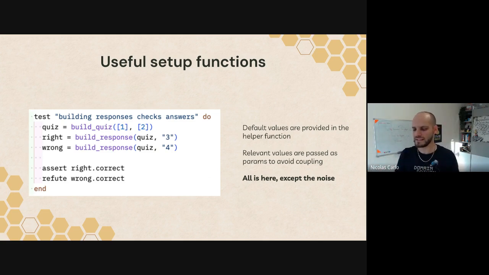And to me, that is the investment that is worth it, because it's very easy for me to write another test and I don't end up with 2,000 lines of test because I have the same struct duplicated across 20 tests. So in short, write your test and then extract the noise into functions that you can call. You give them nice names, you provide parameters for the values that are relevant, and you remove the noise from the test.